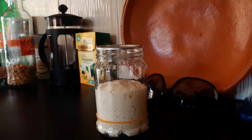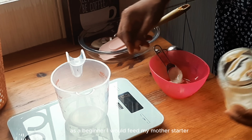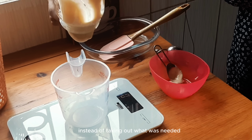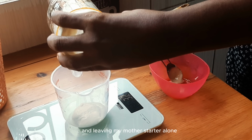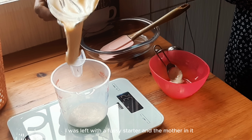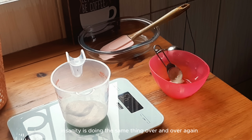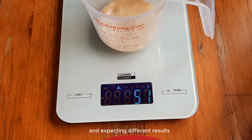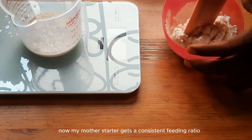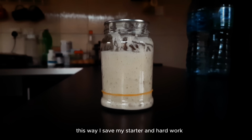Keep the mother starter separate. As a beginner, I would feed my mother starter every starter mix recipe for every bake I did instead of taking out what was needed for the starter mix and leaving my mother starter alone. I can assure you I was left with a fussy starter and the mother in it gone. They say insanity is doing the same thing over and over again and expecting different results. I took the path of change. Now my mother starter gets a consistent feeding ratio. This way I save my starter and hard work.